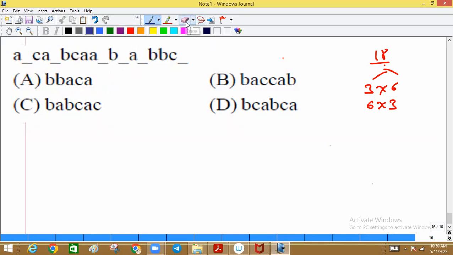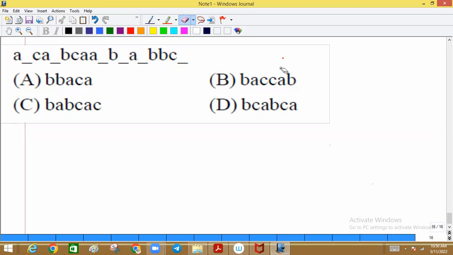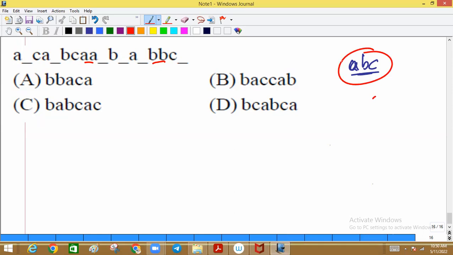If I see the total number of types of letters that are there, only 3 types of letters. What are they? A, B, and C. We have to arrange these three letters. But if you see somewhere here, you can see double B, double A is also possible. There is one more point we can find out here, right? So I will try to fill these 3 letters now and try to get the answer. For example, here A gap C. So what can I put here? B.